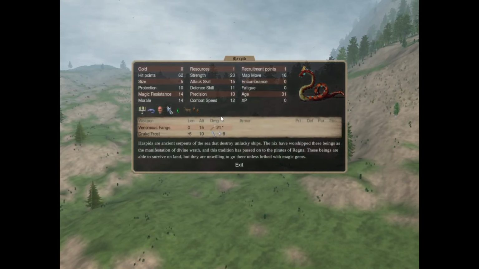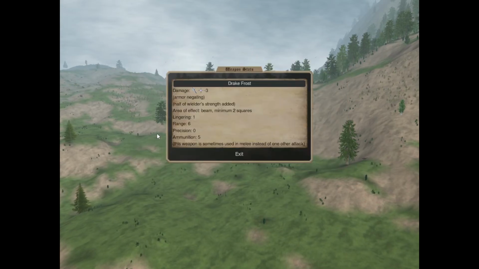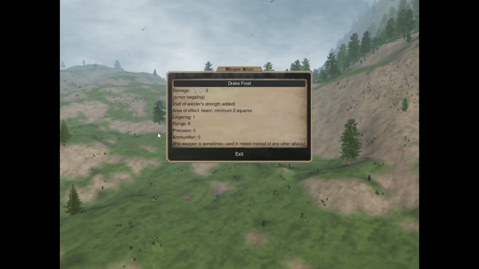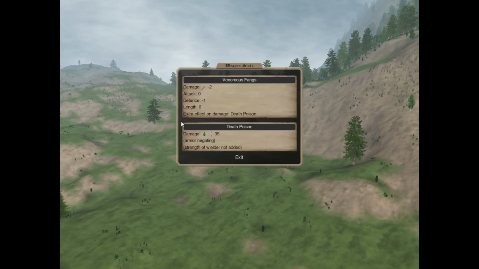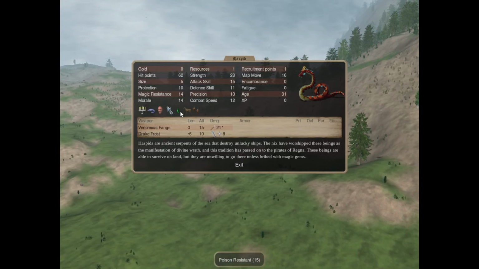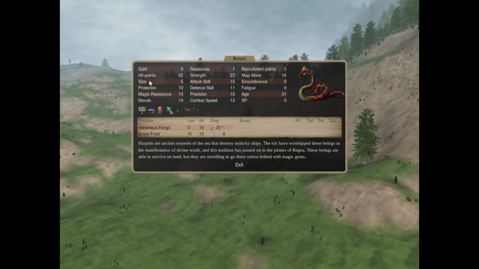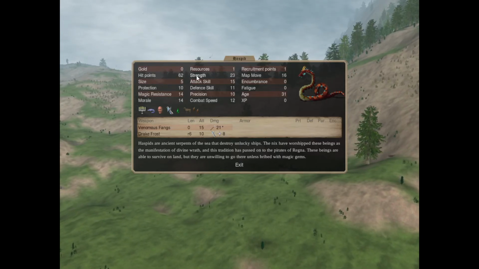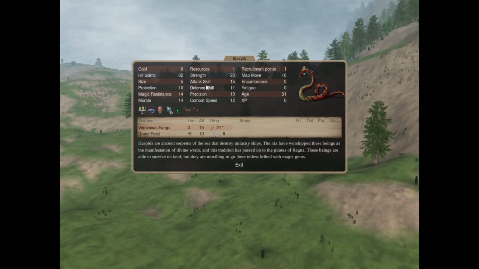The Haspid is a serpent, has Drake Frost, so it's an area of effect frost attack. Venomous Fangs, it is sacred, amphibian, fear, cold resistant, poison resistant, animal, and undisciplined. Size 5, 62 hit points, 23 strength, that's a lot. Attack skill 15.